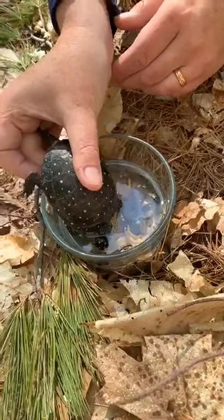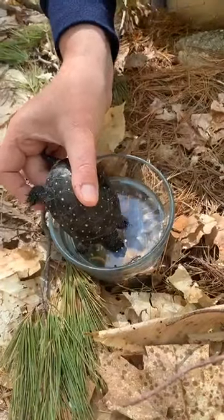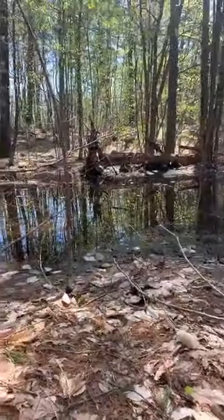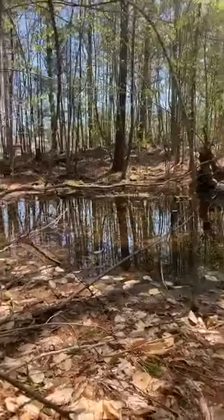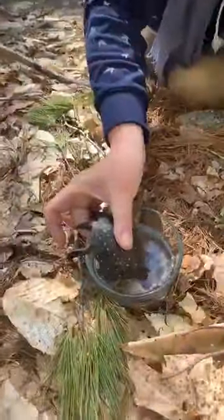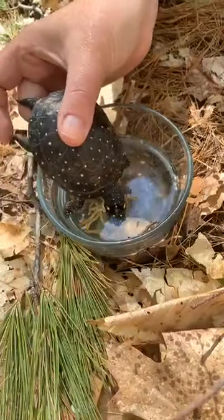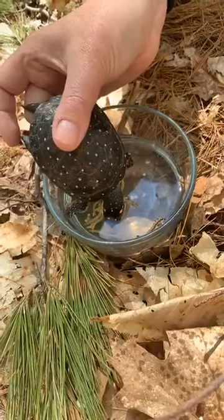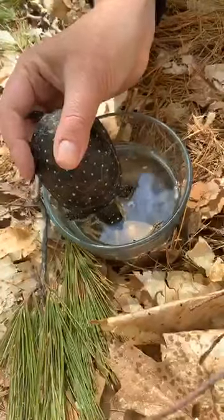Turtles are not orphans — that's an important fact. Also, wild turtles do not make good pets. Look at this habitat — they have sunlight, wild foods, they can travel through moss and on the forest floor between pools and wooded wetlands, sleep under the stars and wake up in the sunlight. They do not want to be in a tank for the rest of their lives. For threatened and endangered species especially, we need all the wild turtles we can have to stay out in the wild.